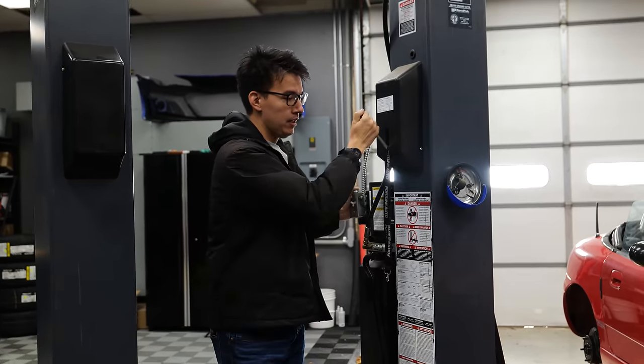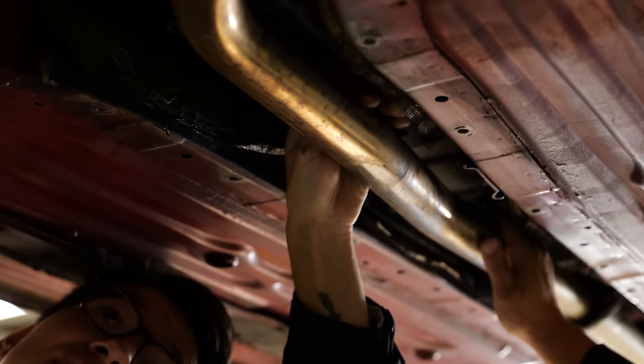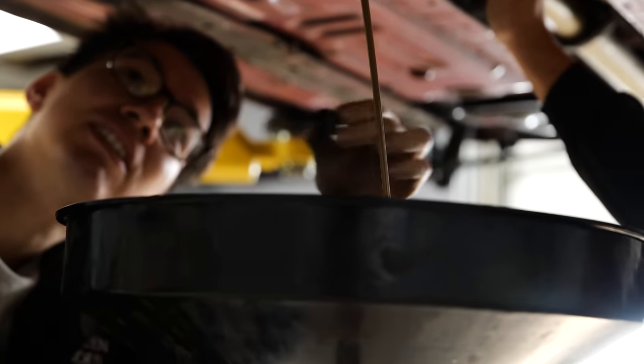It sounds healthy. And then the last thing we need to do is flush out the transmission. That's kind of the last thing where we haven't changed the fluids, where it might've gotten water in there. I don't think it's got any water in it. Doesn't look like water.